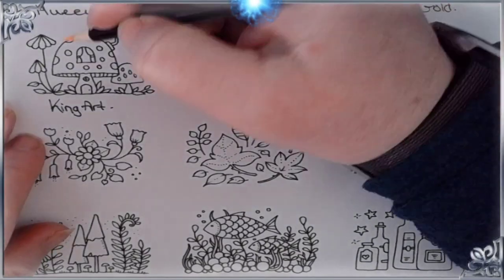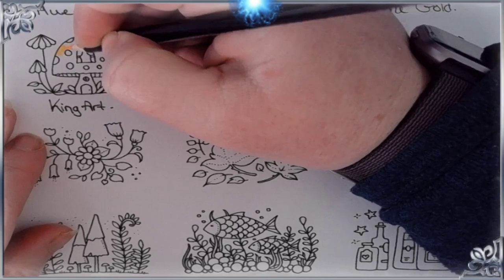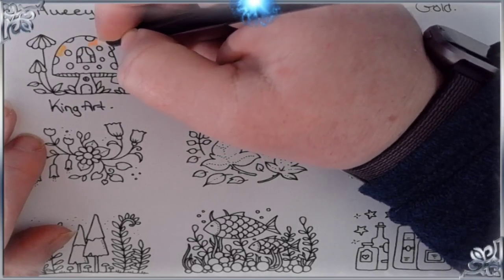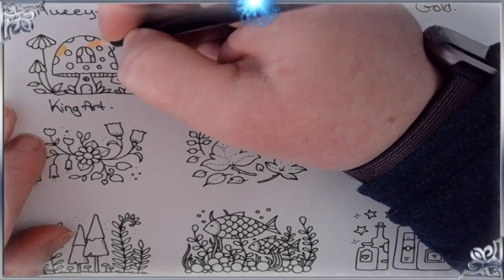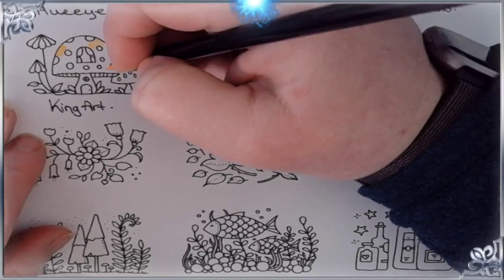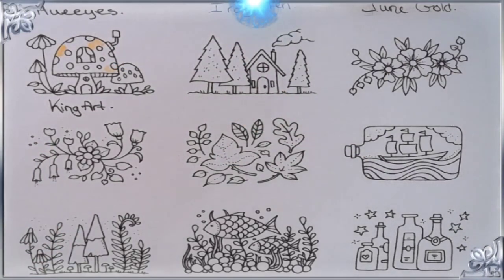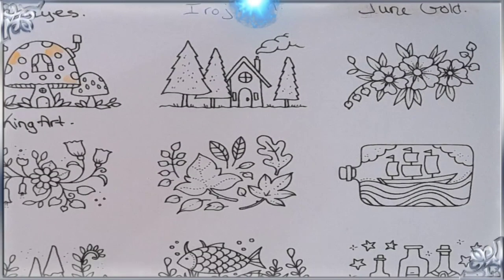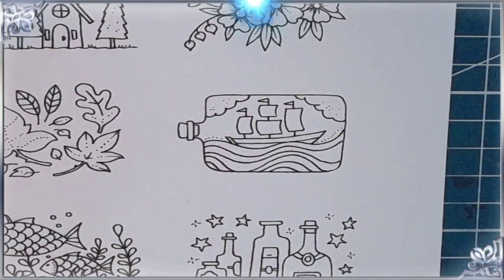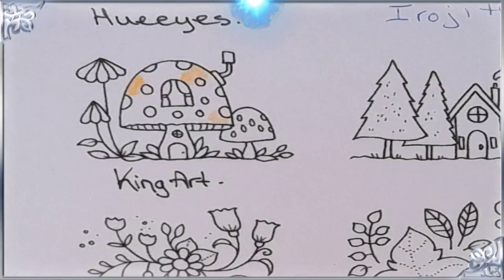All right, so we've got our light orange, and we're going to put in our spots. We don't really need to do this because there are dots there, but I'm leaving those dots white. Hopefully you guys can see what I'm doing. Maybe I'll zoom you in for this part, and move you over. Other way. And move you down. There we go. There you are. Now you can see what I'm doing better.